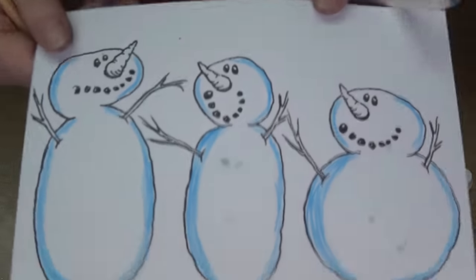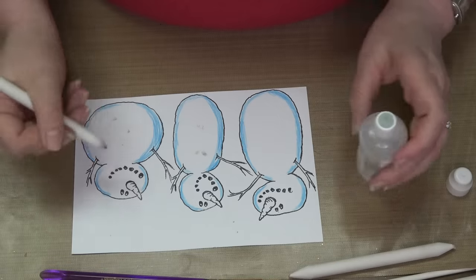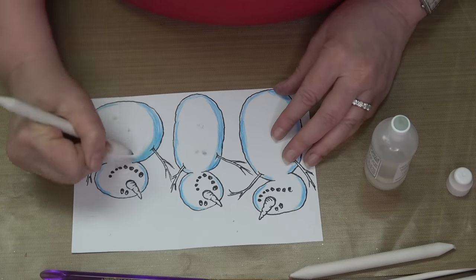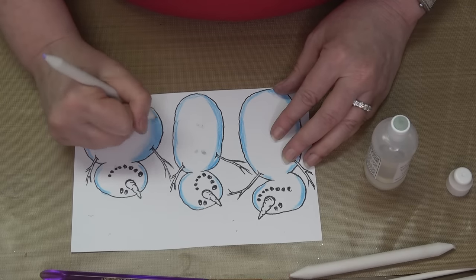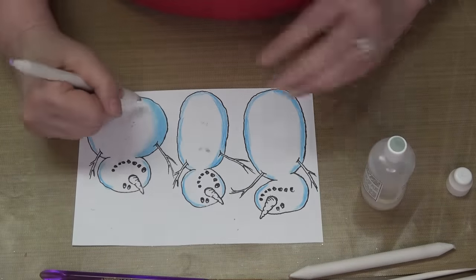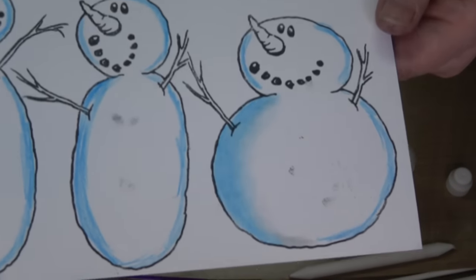Okay, now I could leave him just like that and keep going and move on. Nothing wrong with him. But I'm going to take my Gamsol, dip a little bit in, and I'm going to smooth that color out and kind of draw it out so you've got a highlight and a mid-tone and a shadow. If I need a little more Gamsol, I put a little more on.